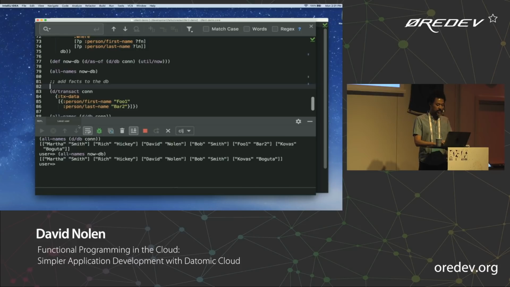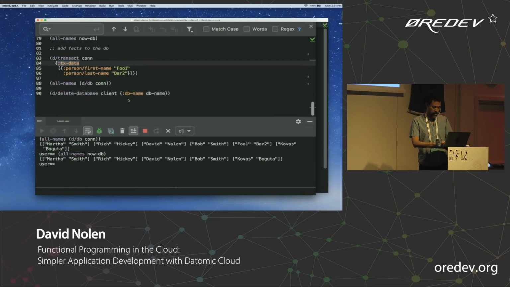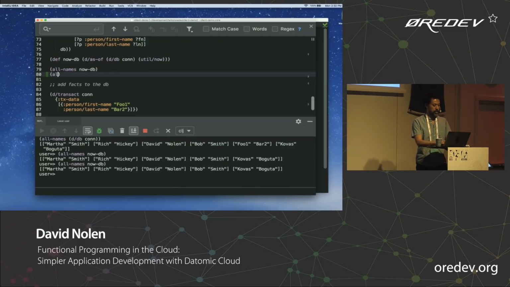Yeah. So here, I recorded nowDB, right? I made sure to do that before I added this other person. So here in the nowDB, the previous DB, the original DB, foo1 bar1 is not in there. They're not in there. And this hasn't changed. Okay, I can show you again. So if I run this, this is still that one.